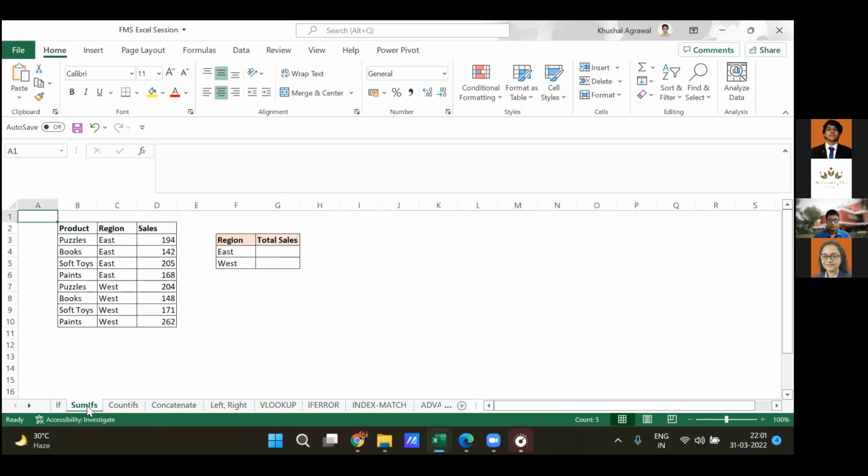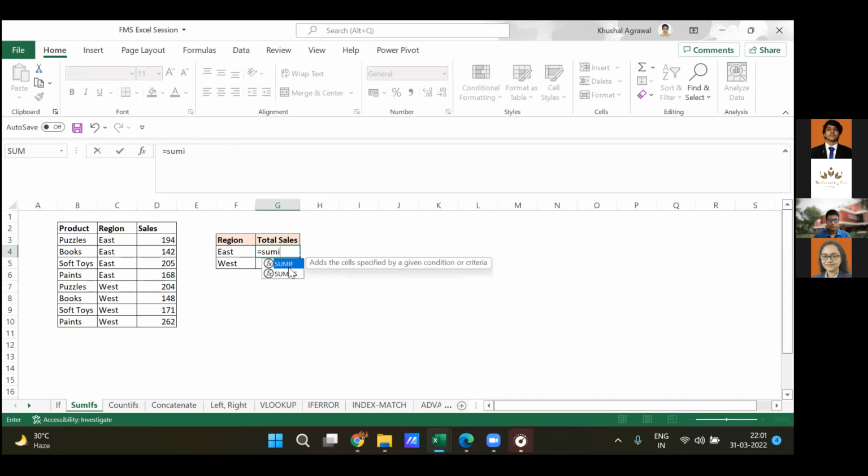Now, the summing function helps us find the sum total of a value considering some logical test. Let's say we want to find out the total sales of only the East region. So the syntax is SUMIFS. Now we have two functions, SUMIF and SUMIFS.